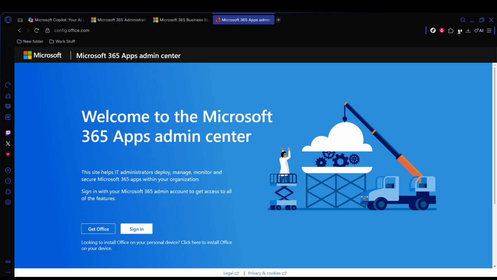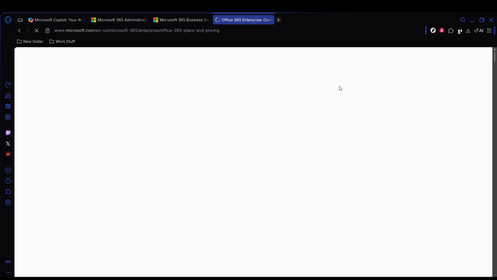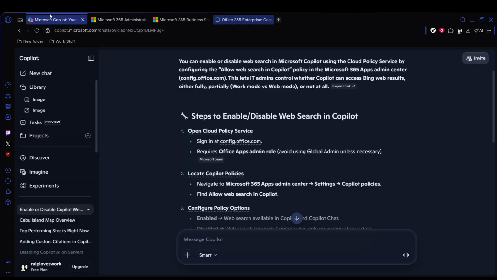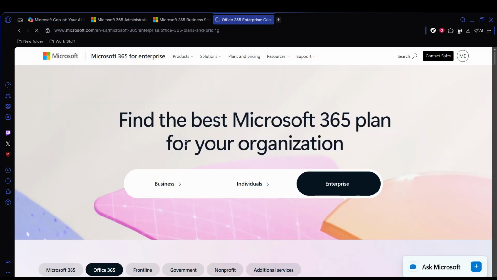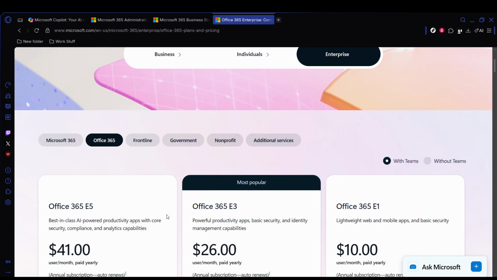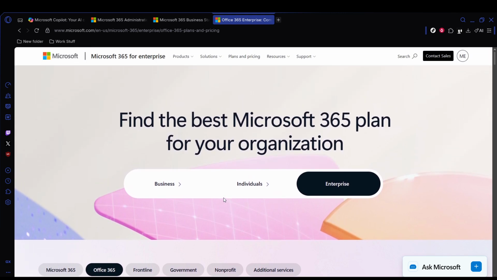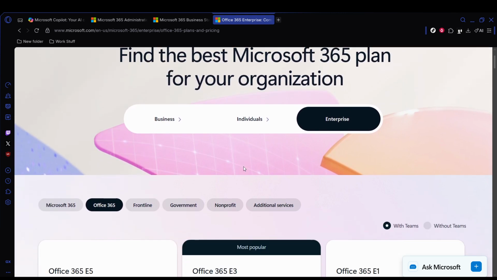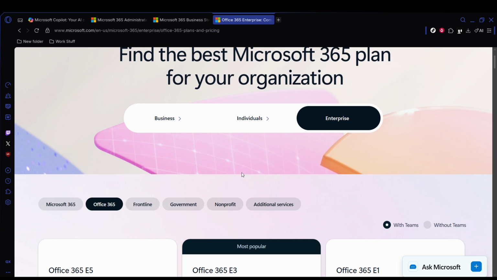When you locate the setting, choose Enabled if you want users to have web search capabilities in Copilot, or choose Disabled if you want to turn that feature off. Be careful to select the option that matches your organization's intended experience, since this will directly control whether Copilot can use web-based information. Once the setting is configured, save your changes and assign the policy to the users or devices you want it to affect.